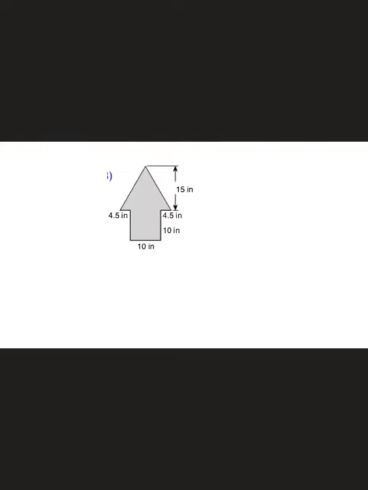Now, let's examine the figure that we see here. This is also a compound figure. It's made up of more than one two-dimensional figure that we've looked at already this week. So how would you divide this shape? I can see a triangle here on top, and then I see possibly a square, but I'm sure I can say rectangle beneath it. So again, how do we find the area of the triangle on top? Remember, it is base times height divided by 2. So now I just have to figure out, well, what is the length of the base? What is the measure of the height of this triangle?